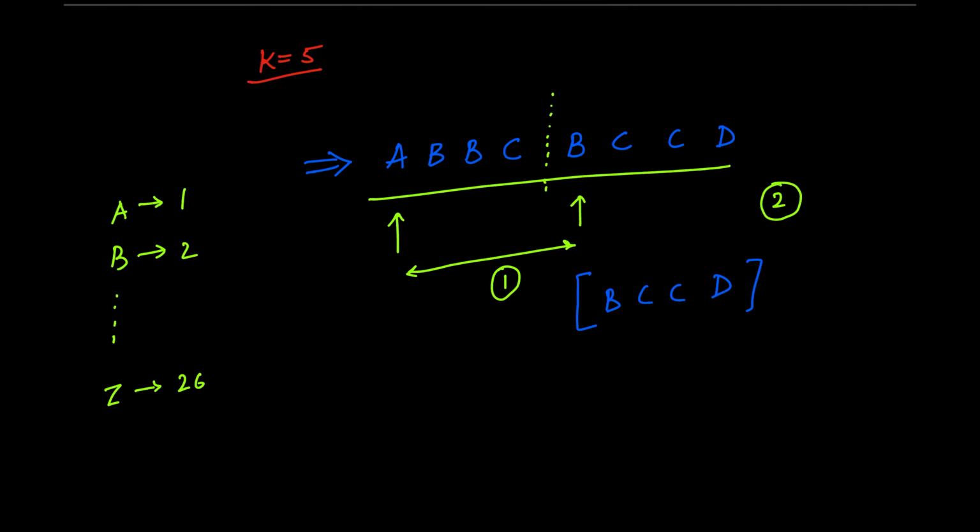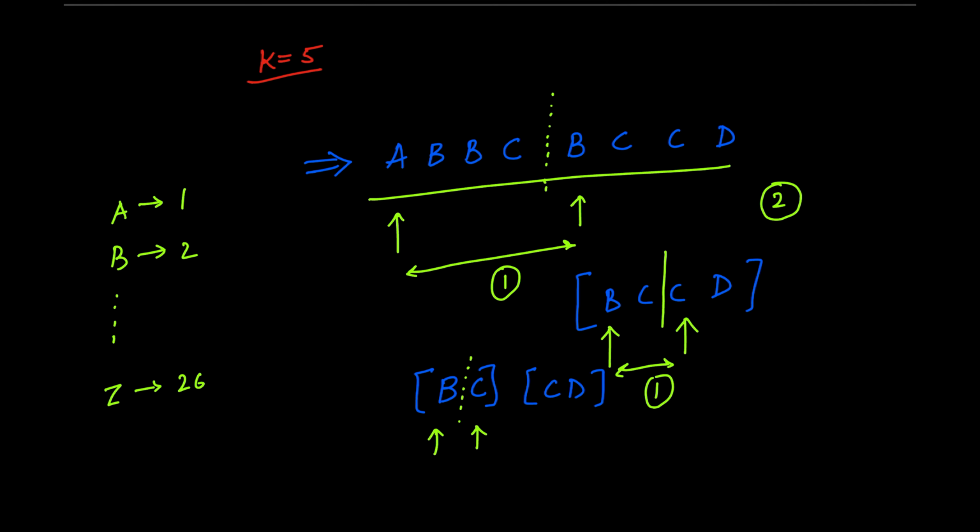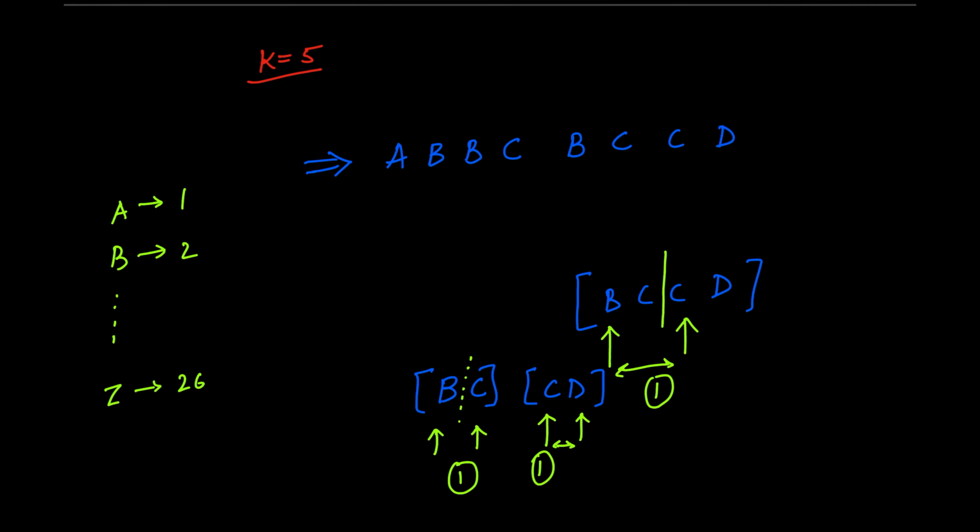It may be a coincidence, but let's see if there is merit in this logic by breaking it down even further. If I break down the second half, B, C, C, D, into half and look at the first character of each of the halves, the difference is still 1. The first character is B and the second character is C. If we break it down even further to individual characters and split them into half, we can see the same logic still applies. B and C, the difference is 1, while on the other side, C and D, the difference is 1.